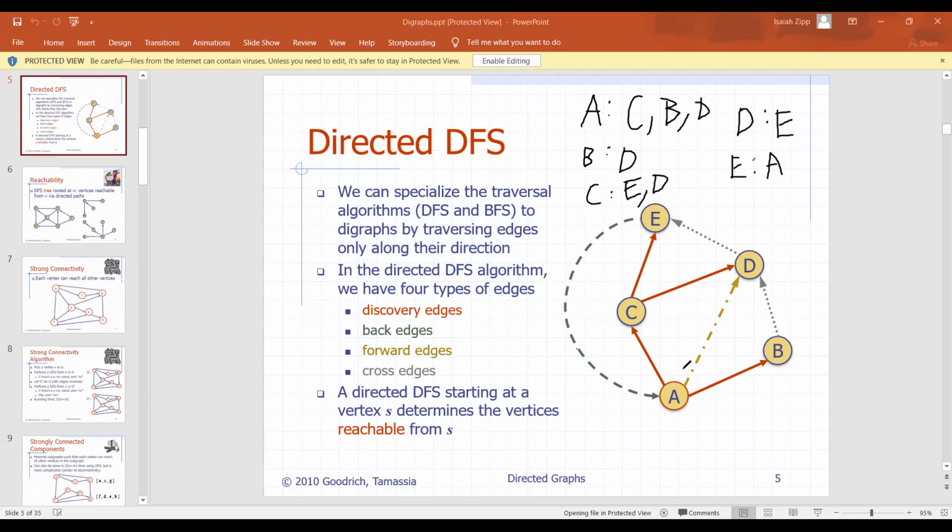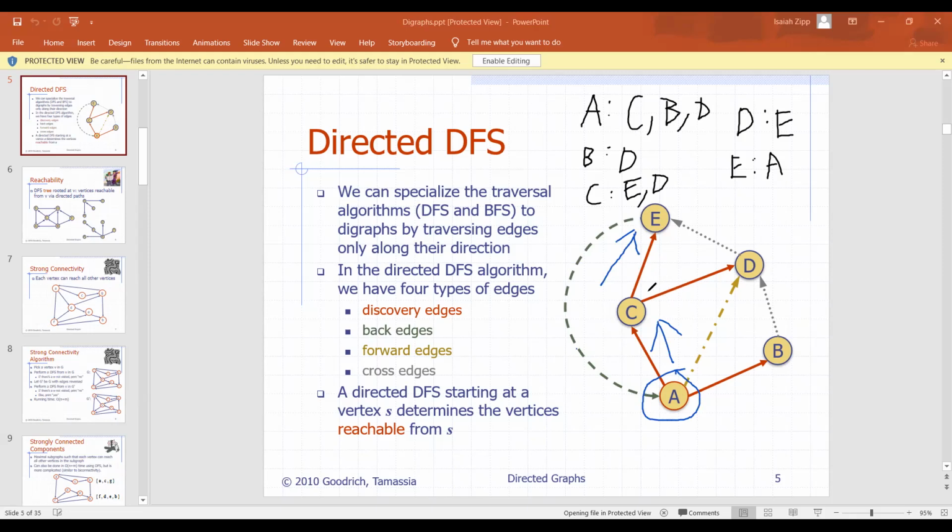In this case, we start at A and do normal depth first search to figure out the different edges. If we just follow the adjacency list, you go from A to C, then from C you go to E first. E then connects back to A, so you backtrack to C to see if there are any other edges you can go on.